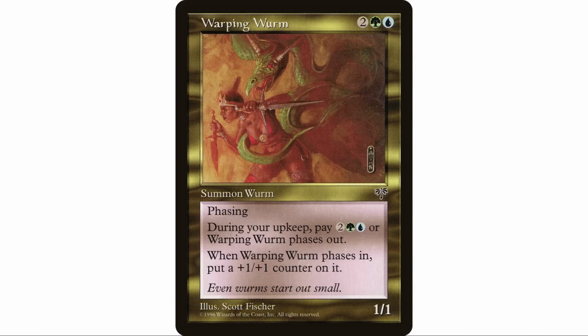And then eventually it gets to the point where it's like a 10/10 or a 20/20 or whatever, however long you want to let it keep phasing out. And then at the beginning of your upkeep, you do pay the 2 green blue, and then you can swing with it, right? I just think it's a really fun include in a deck like that.